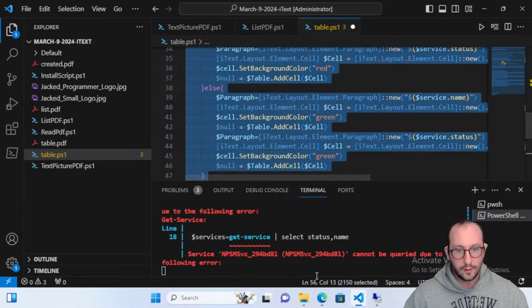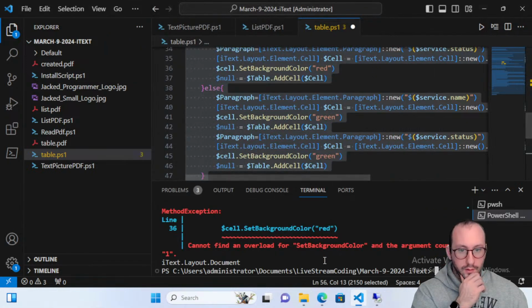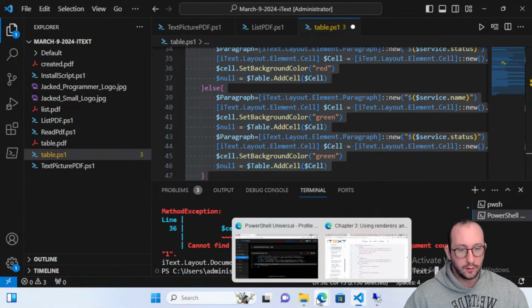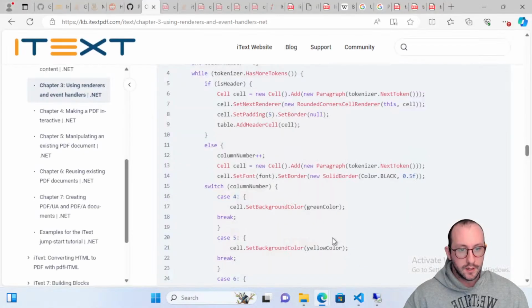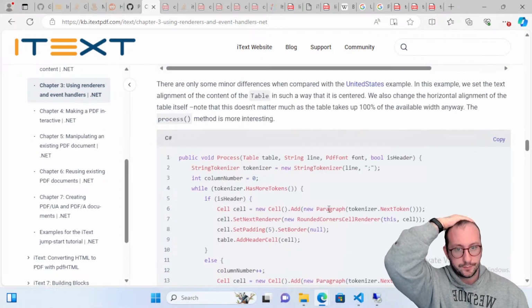Go ahead and let's run that here. Oh, we're seeing a whole bunch of errors. So set background color. Cannot set background color. Okay, so we need to define a color, it seems like.